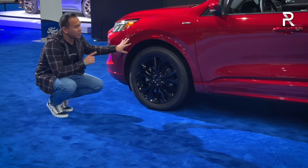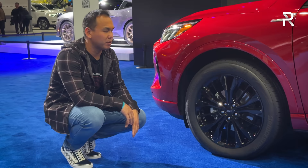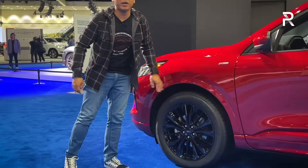The ST-Line has a unique set of 19-inch wheels. They're gloss black, wrapped in 225/55-series all-season tires. The wheels look good — I like how Ford went with the black accents or black wheels entirely, though I do wish they had slightly fatter tires. I also like how they painted the fender and wheel arches to make it look more car-like and streamlined.